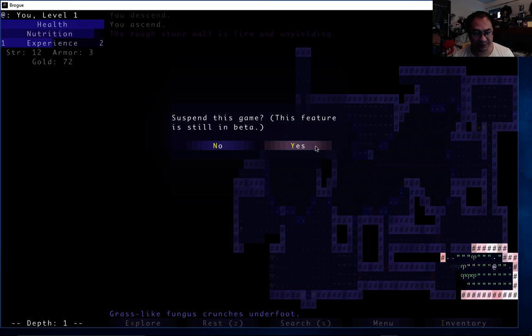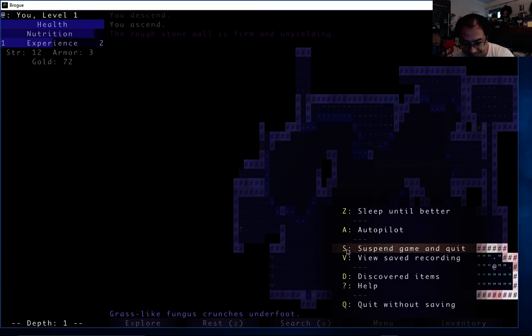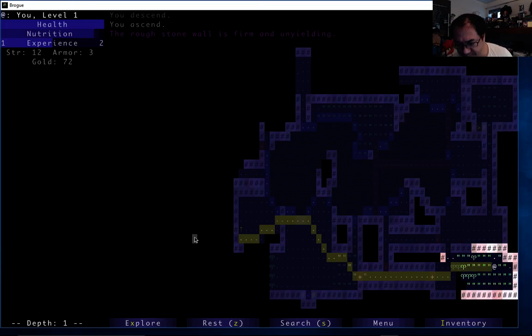Suspend this game. This feature is still in beta. No. Oh, that's another thing. Menu. View saved recordings. Quit without saving. Sleep until better. Suspend game and quit. I don't know. What does it mean by it's still in beta?